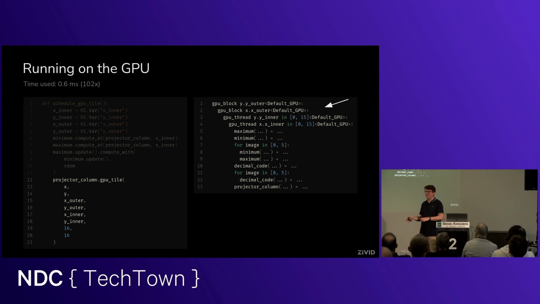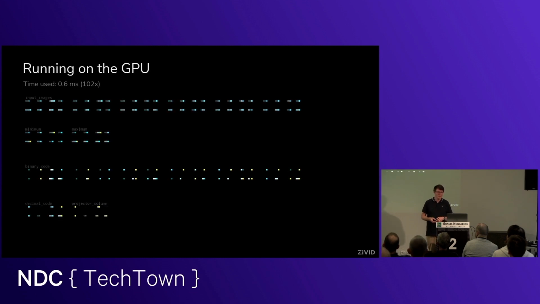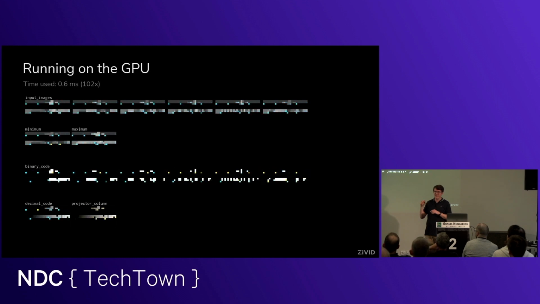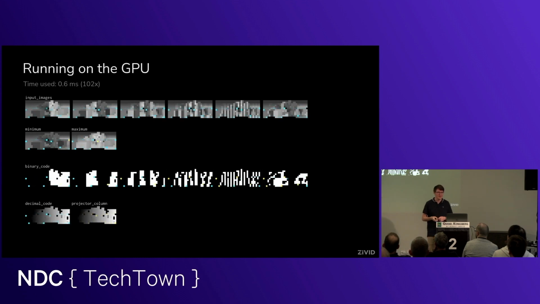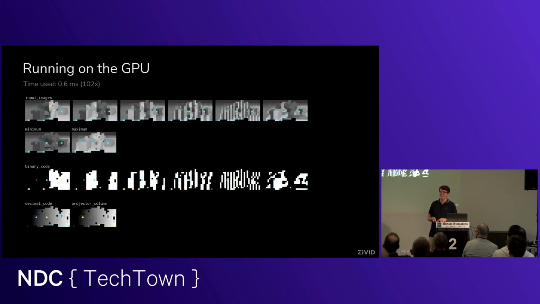And I'm not going to go into details about how that actually works, but I can show you the visualization on the next slide on how it conceptually works. But I should mention that Halide did not allow me to visualize how it's actually running on the GPU, probably because it doesn't actually know, because it's a bit up to the GPU drivers itself to decide exactly which order things are going to happen. But it will show you that things are happening in tiles. So the actual reads and writes are probably not happening the way they actually are happening on the GPU, because that's dependent.